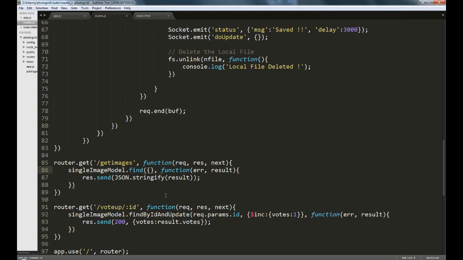The first attribute is simply going to be a null, followed by the criteria with which you want to sort the data that is fetched from the MongoLab database. The criteria here would be sort, where the attribute called votes is set to -1. So -1 means that the highest value comes first, and then in the descending order you'll find all the records.